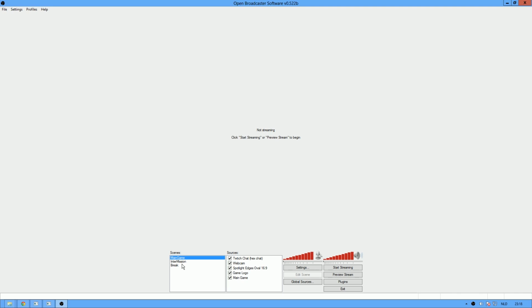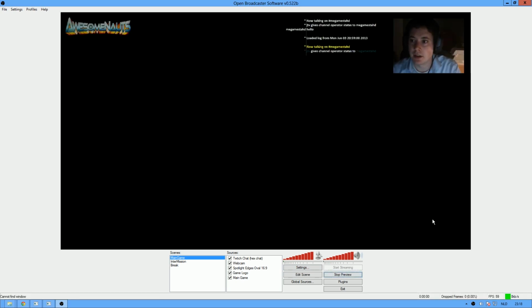I'm not gonna go into much detail here, just show you what I made. I hit preview stream, and there you see. So you can see here my screen, my little man, my chat, which I use, HexChat, and some image. Currently game I'm playing, and the background normally it's playing the game, but now there's no game.